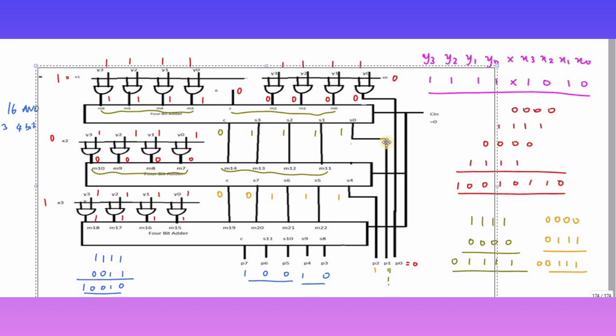Okay, so similarly for this 4-bit adder, you have to start from M19, P2, M22, 21, 20. Then M11, M12, M13, M14, M7, 8, 9, 10. Then Cn. Okay.